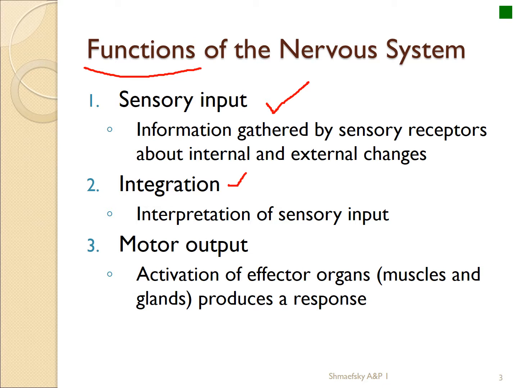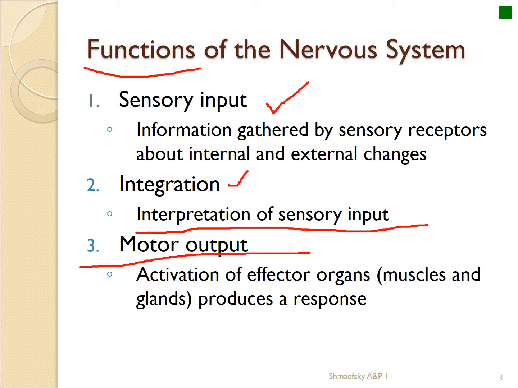We're going to see that integration is more of the interpretation of the sensory input. And this means, how does your body perceive this? And this is very important because this tells us why some people feel more pain than others, and basically why certain people see things that other people don't, and how we experience the sensory information is very unique to the individual based on upbringing, environment, and again, structure of the nervous system. So the integration center is more or less, how do I interpret this information to use to carry out an action? And the action part of the nervous system we're going to call the motor output, okay?